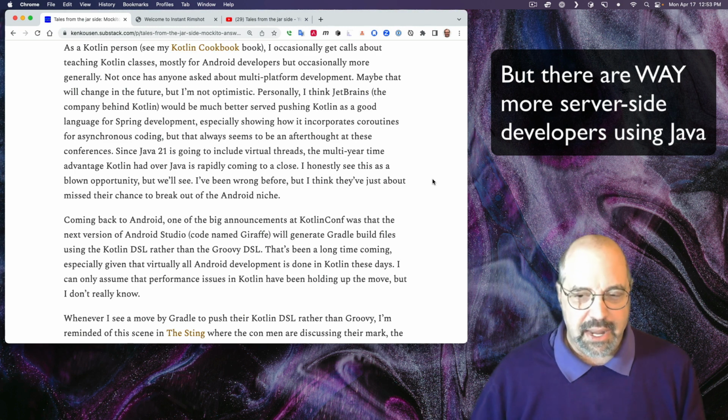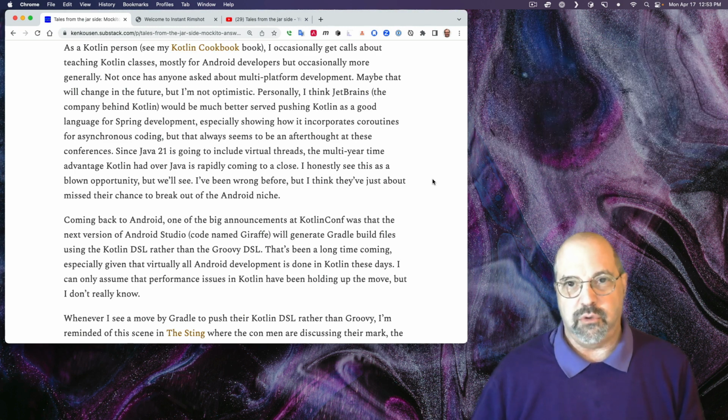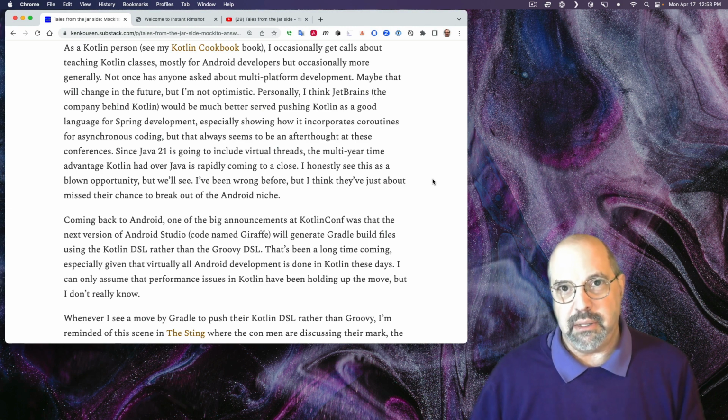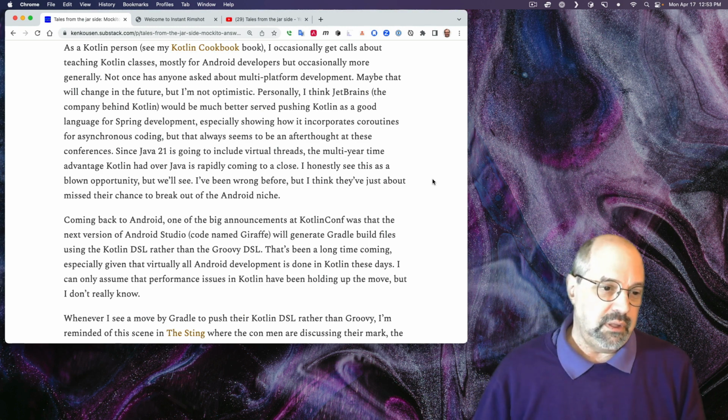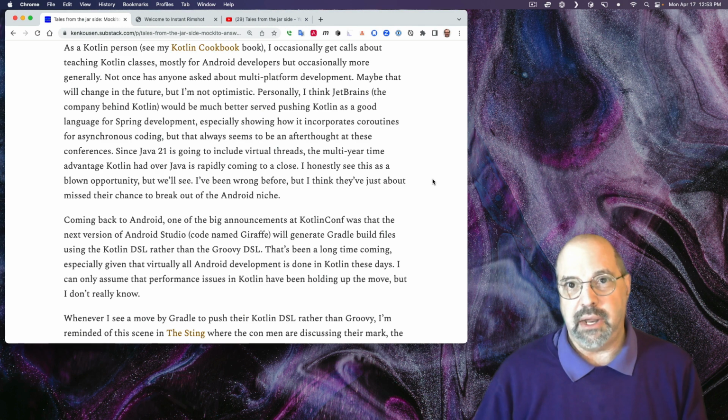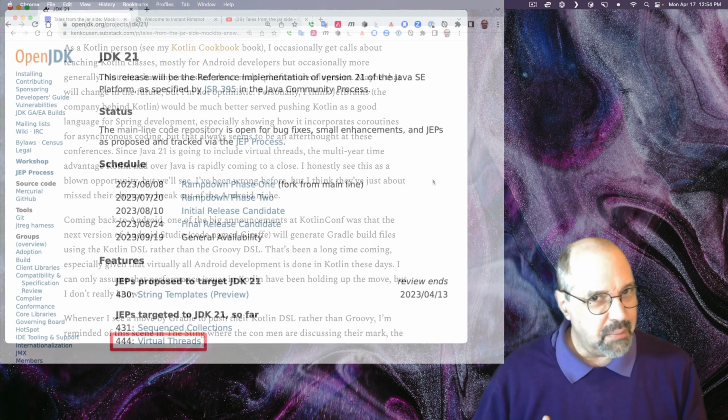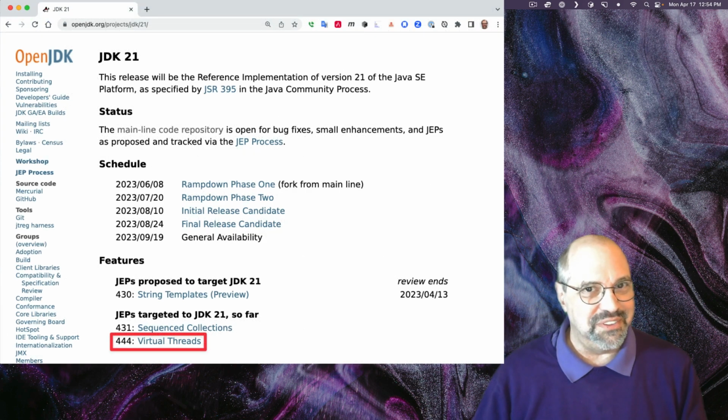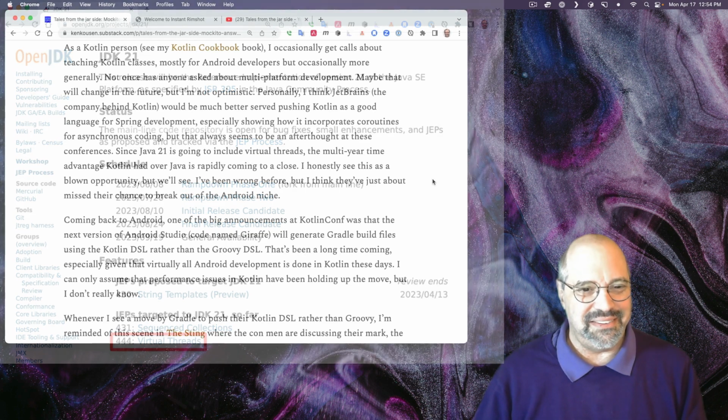I think they had a couple years before Java was going to introduce virtual threads. Why not take advantage of it to do something that would replace something everybody acknowledges is difficult? That being the reactive part, on Spring. But they didn't do that. And of course, Java 21, which is coming out in September, is scheduled to include virtual threads, although probably not structured concurrency, and one without the other can get dicey.